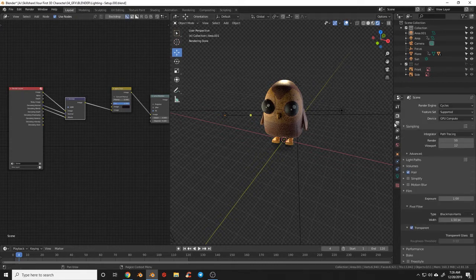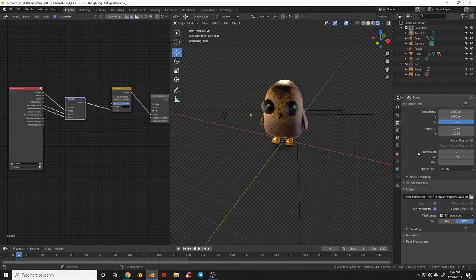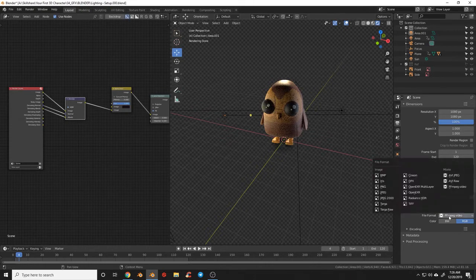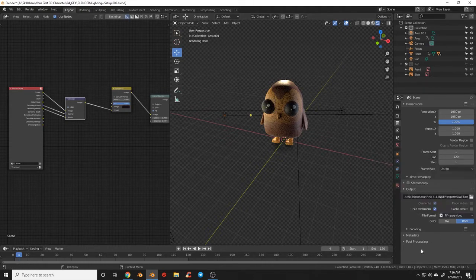The other thing you can do is come down here to the output properties, and you can change your resolution here and put a smaller resolution. Also in the output tab is where we can choose to save our export. So I'm going to save mine into this folder here, and then we can change our file format here. So for us, let's click FFmpeg video. Let's drop down encoding.